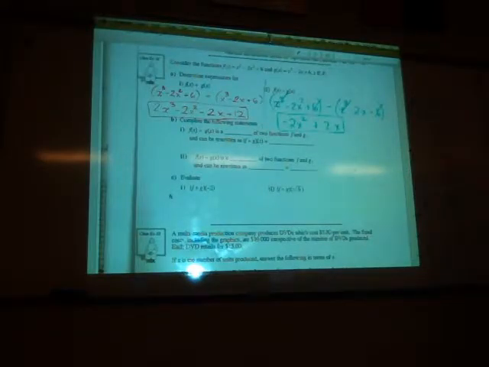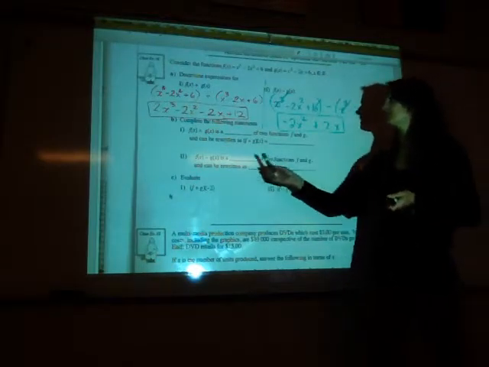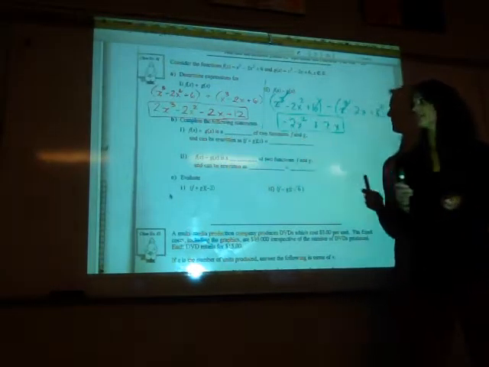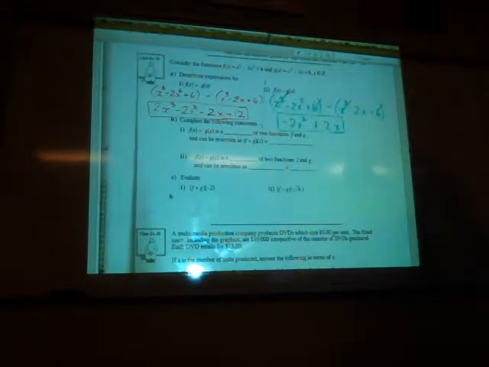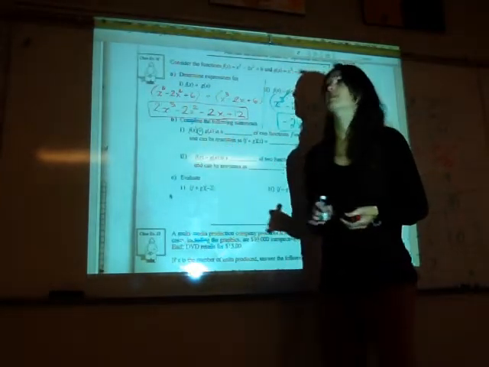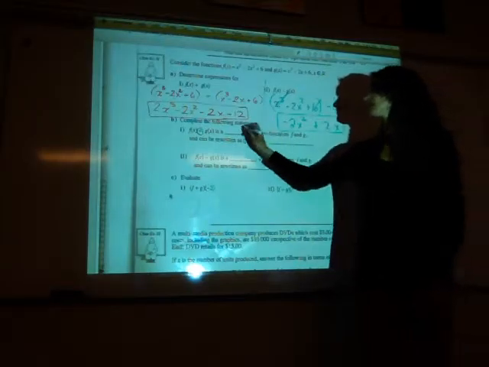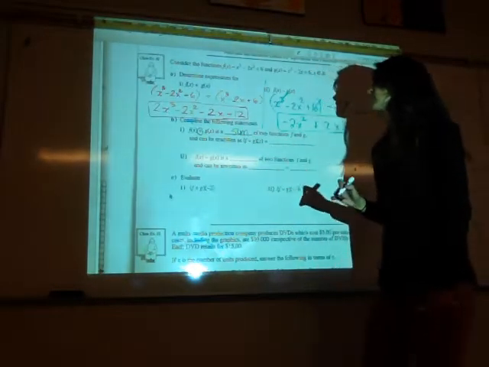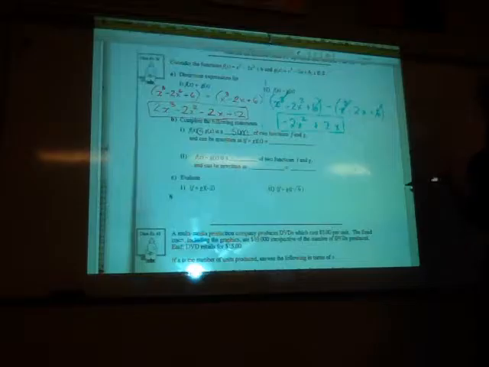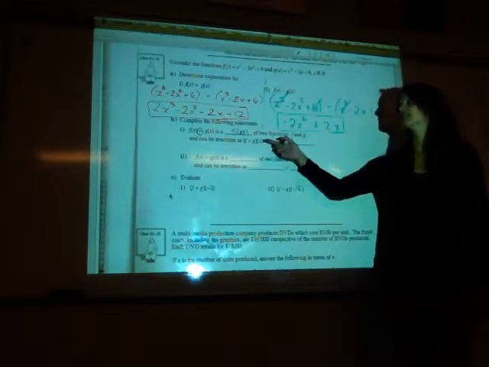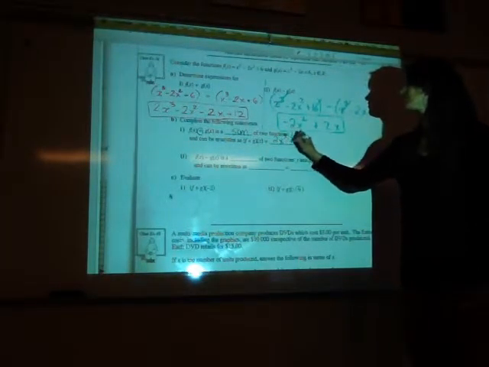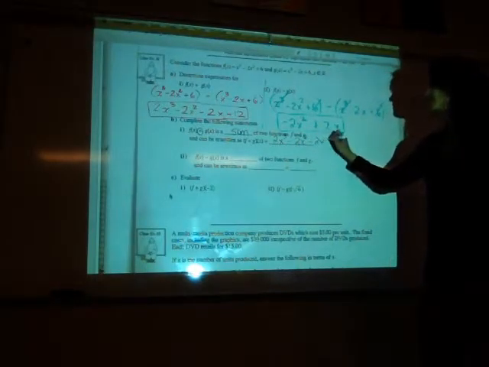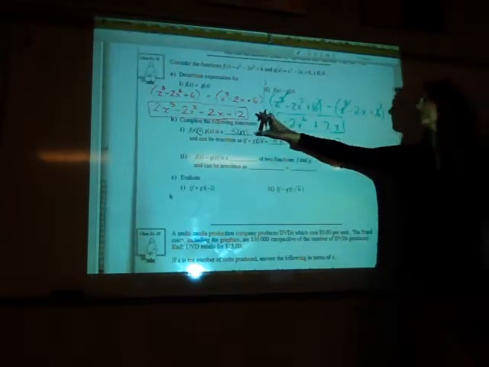So for part B, it's just testing your knowledge on what operations we've been doing. f of x plus g of x is a what of two functions? What math operation have we been using? In other words, what's another word for adding? The sum. Okay, and in this example specifically, f plus g of x is 2x cubed minus 2x squared minus 2x plus 12, what we just solved for on the left.